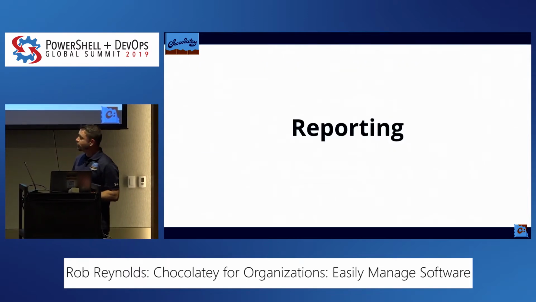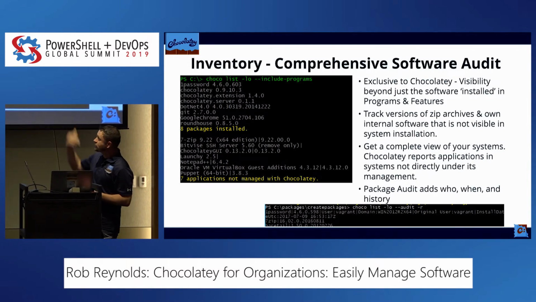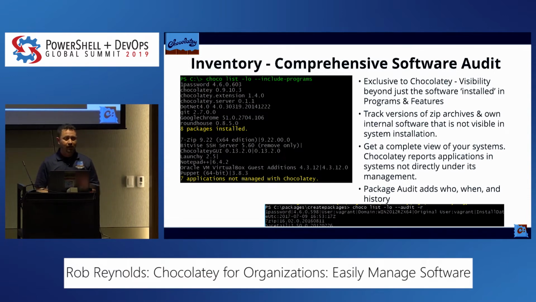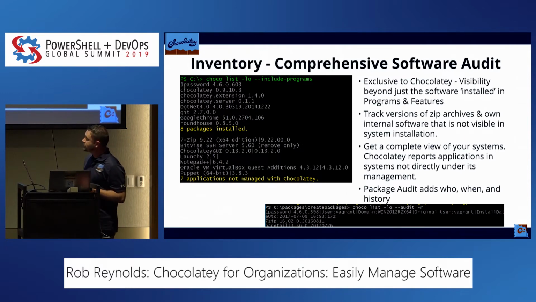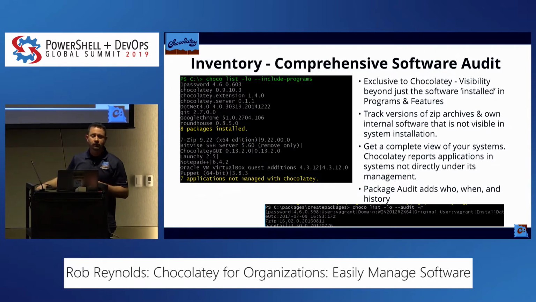So, reporting. When we look at Chocolatey with reporting, we have, of course, the ability to see all the stuff that Chocolatey's managing, because we do have the Chocolatey client installed on each machine. And we're also able to see all the stuff that Chocolatey's not managing. One of the nice things we can do in Chocolatey for Business, because we typically don't deploy onto greenfield machines, right? We're deploying places we already have software. We can simply run Choco Sync, and it'll start taking over all of that software very quickly, and we'll be managing everything with Chocolatey.